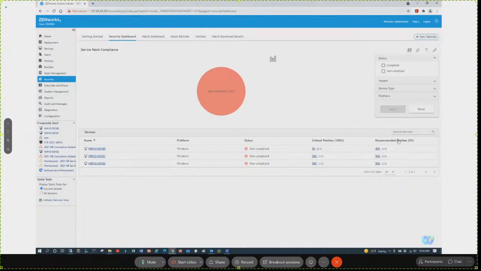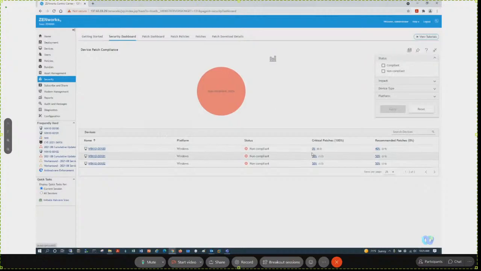Maybe you do that for any patches that you aren't patching through ZENworks, and that way your recommended patches become really only the recommended patches that you want to have installed. And in that case, you could bump up the recommended patches to 100% because you also want to track your status off of those, what you are considering your required recommended patches.